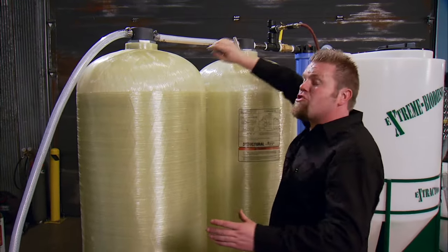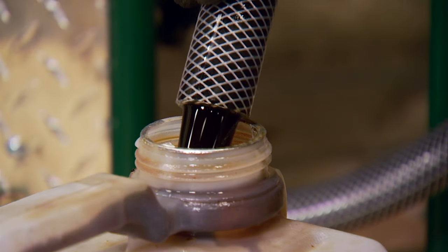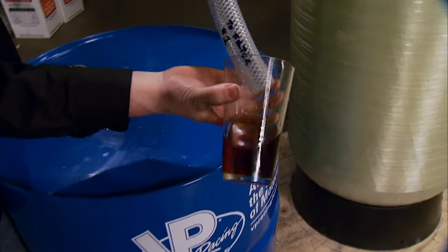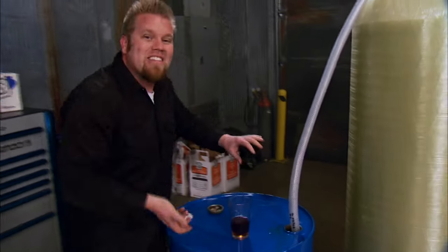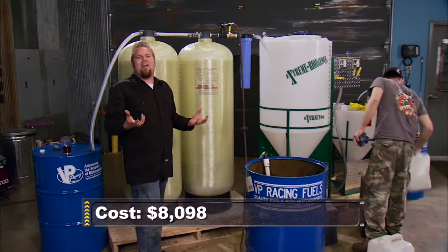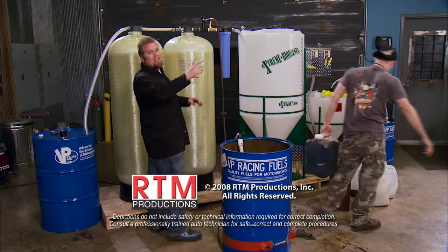After letting the mixture sit for 12 hours, we drain the glycerin off the bottom of the main chamber — and believe it or not, we can use that to make soap later on. Then the rest of the bio gets pushed through a 2-hour filter kit. What we end up with is cool, clear biodiesel ready to be dumped into our pickup truck. And it's honestly that easy to make your own biofuel. So get your friends together, go in on a kit as a group, and sit around your garage on the weekend making your own fuel. You'll have no problem finding buddies willing to help when you're sharing it at $1.20 a gallon.